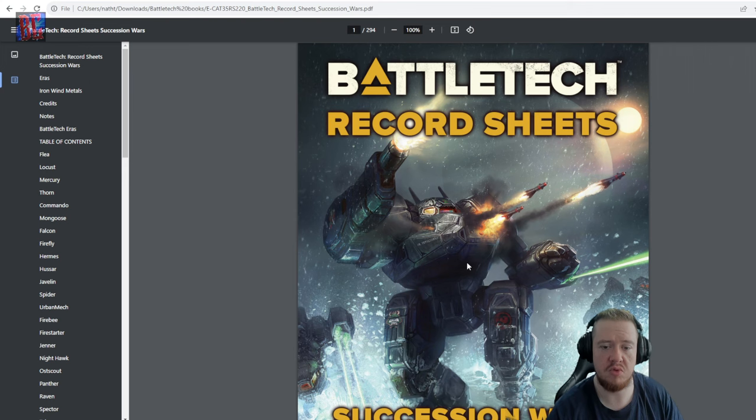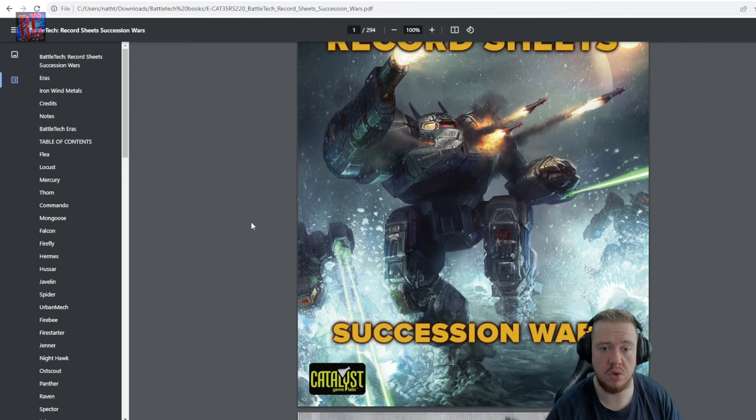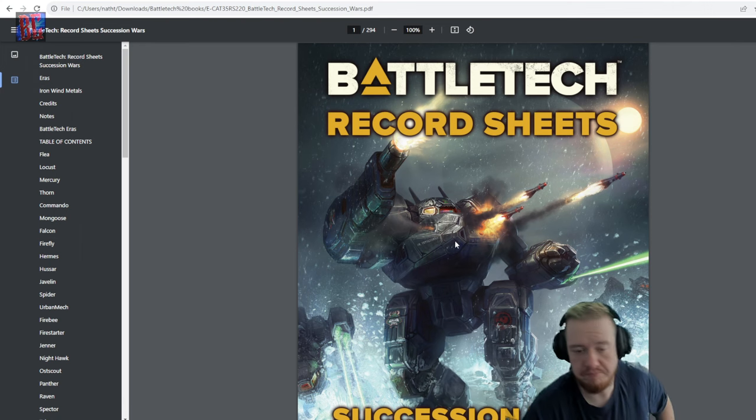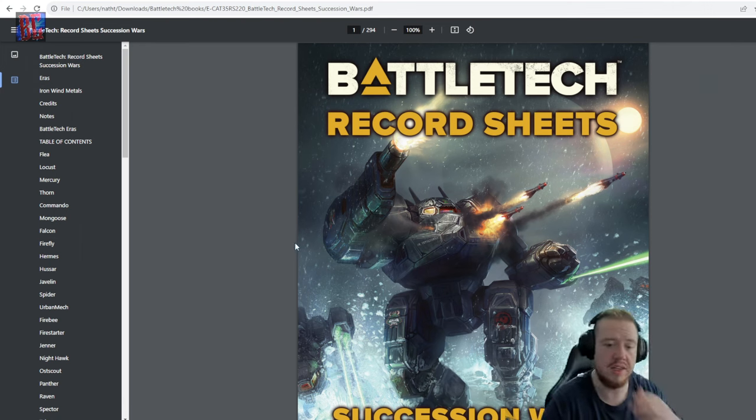One is the record sheets for the Succession Wars. So if we're looking at a vehicle, and if we just want to quickly jump right, it's a Javelin. We're looking at the Javelin. Okay, we'll just pretend that's the right one. Boom, we're looking at the Javelin. I just feel like it's much nicer to look at there sometimes than it is in MegaMekHQ.